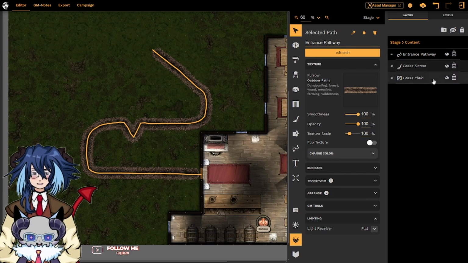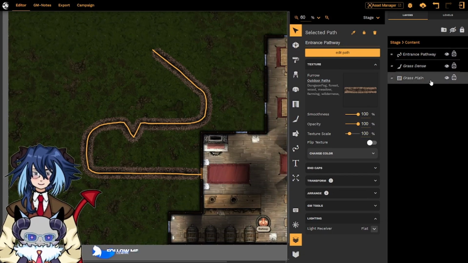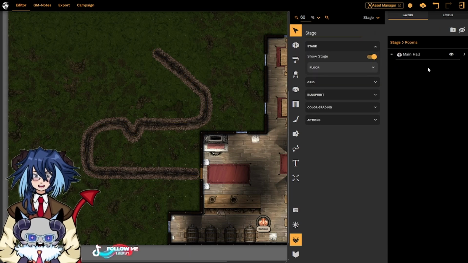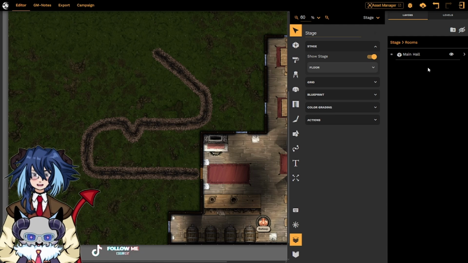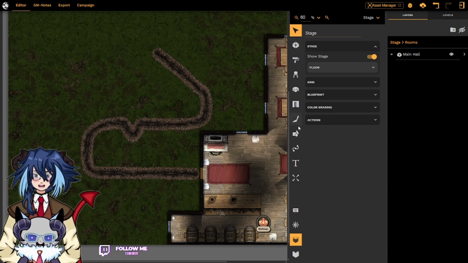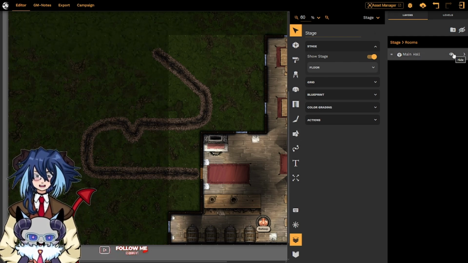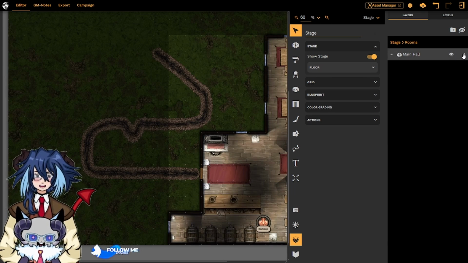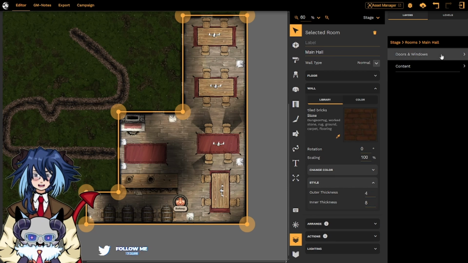Once we have each of our objects highlighted here, we can go back and take a look at our room. So when you click on the room section, as mentioned, every area that you've created that exists as a room, using the Draw Rooms tool specifically, or if you've converted from a shape, which again, I do not recommend using because it will crash the system, you can choose to make the whole room visible or invisible, and you can click on the arrow here to bring down the sub-menu of what is contained within the room.